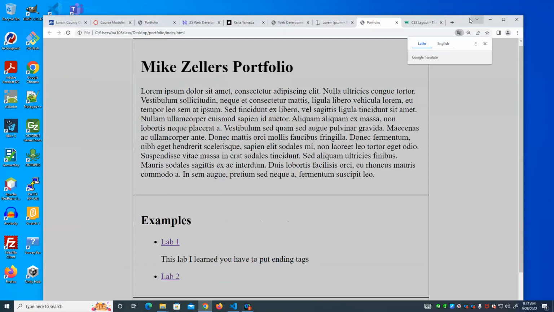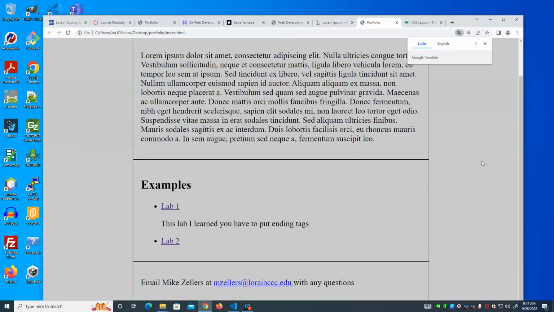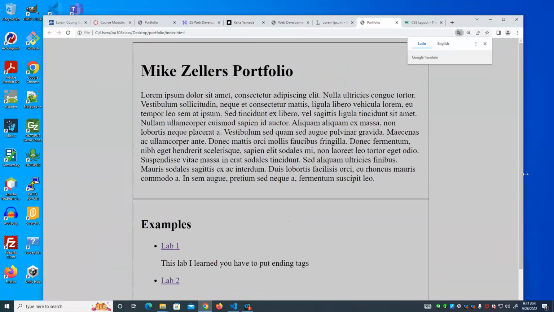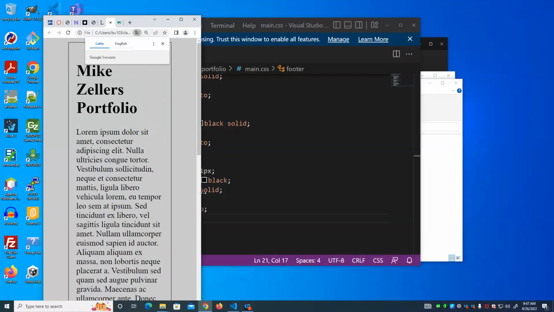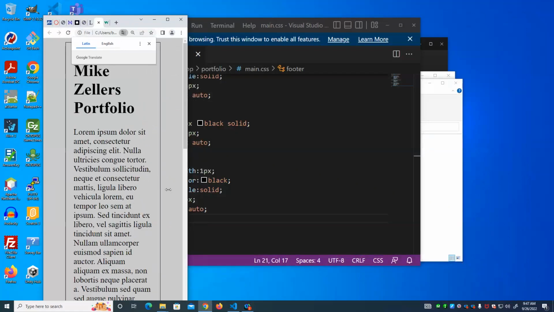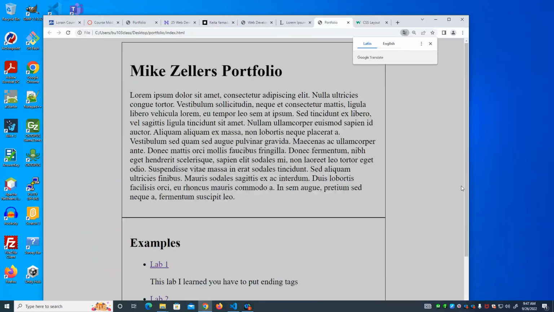So here's my page. If I make this smaller, that space gets smaller. If I make it bigger, that space makes bigger. This is the first step in what is called creating adaptive or responsive web pages.